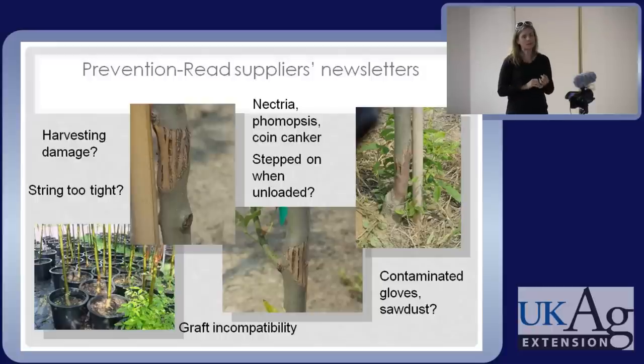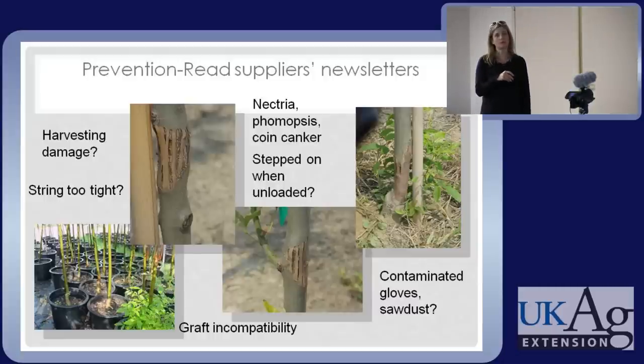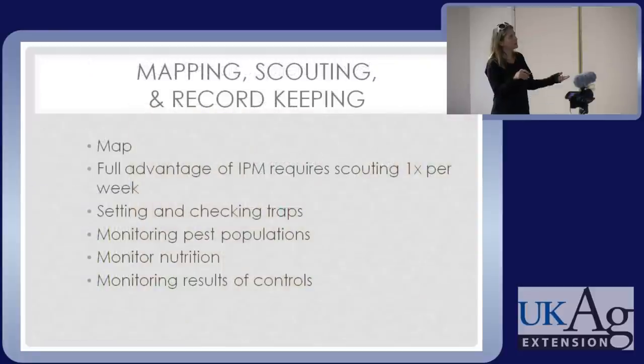As part of preventing problems or quickly diagnosing them, really stay abreast of problems in the area where you're buying your liners. If you buy liners from Tennessee, look to see what pests are a problem there. This was an undiagnosed problem — the growers bought liners that looked fine until they got the stems wet, and then rust-colored cankers became evident. For months we tried to track this down, and ultimately it went back to Oregon as the liner source. Looking at their literature, we identified it as aerial phytophthora — something not normally a problem here.